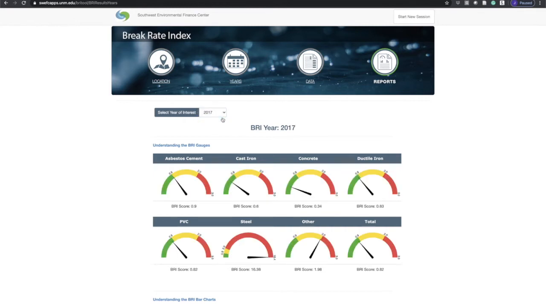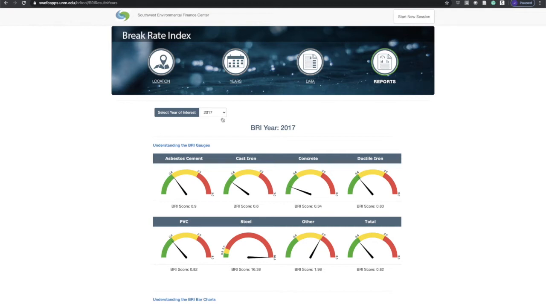The tool then calculates a break rate index, or BRI, which is a non-dimensional index we developed that is simply your system's actual break rate per mile per year divided by the theoretical weighted average material-specific break rate calculated for your system. If a system-wide BRI equals 1, then the system's pipes are breaking at the US-Canadian average. If a system-wide BRI is less than 1, then the system pipes are breaking at a rate lower than the US-Canadian average. A system-wide BRI of 2 would then mean that the system-wide break rate is twice the material weighted average US-Canadian break rate.